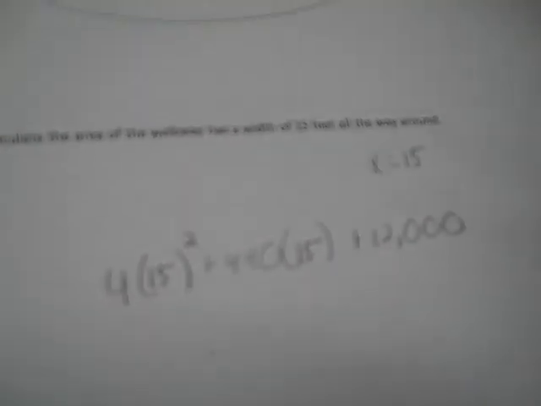You stop there. Now part B, you calculate the area of the walkway that has a width of 15 feet all the way around. So that means these x's that I didn't know, well, now I know that they're 15, okay? So we need to replace the x variables within the expression with an empty parentheses where we're going to place 15. So you got 4 parentheses. Remember, this one has a second power, plus 440, and then another parentheses, but that has no power because that had no power, plus your 12,000 constant, and then you insert 15 in for the variable because x equals 15, so it goes in there.